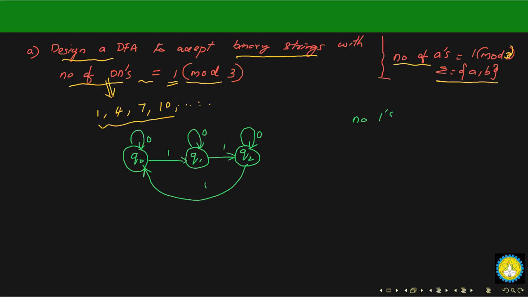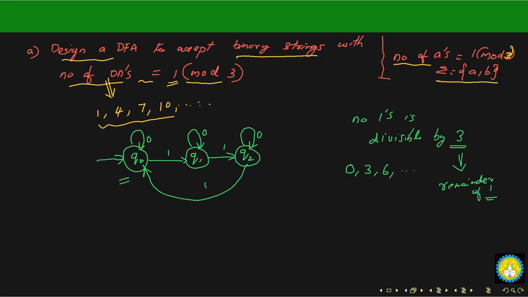So it's very easy to understand with CSS. Suppose you want the number of ones to be divisible by 3. In that case, it's easy to see that if you come back to Q0, then the number of ones that you've seen is divisible by 3. That means the remainder upon division by 3 is going to be 0. Such numbers are 0, 3, 6, etc. So if your string terminates in the state Q0, it means that the number of ones in that string is divisible by 3. But we want a remainder of 1, right?